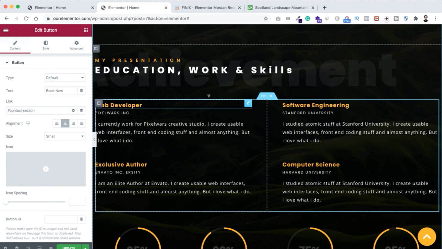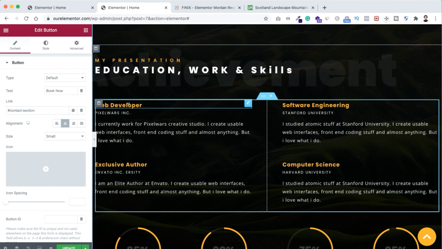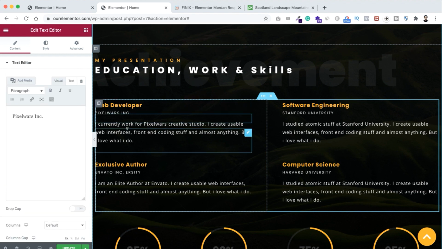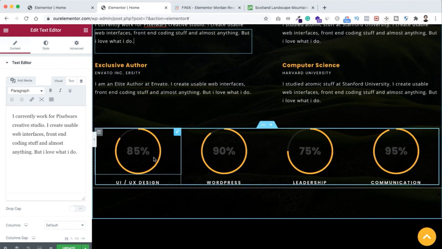You can change all this text with your own text. Like here you can put your previous job role, your previous company name, all your experiences you can write down, or you can share your educational history, like from where you have graduated or about your school, college. You can write down everything here. And then here you can see nice animated progress bars with your skill level.